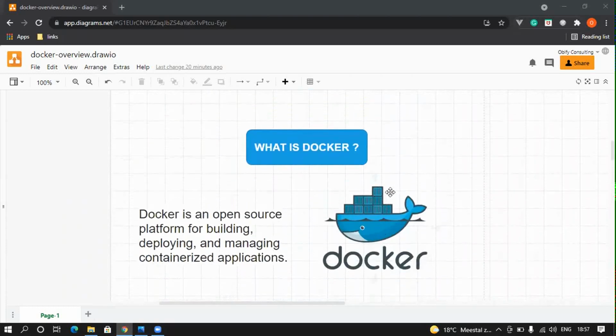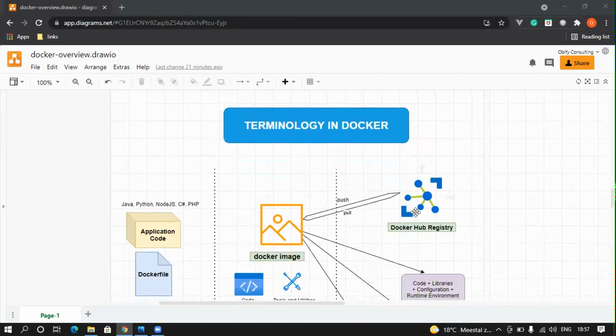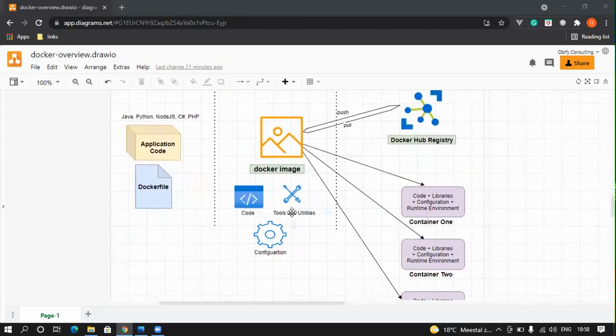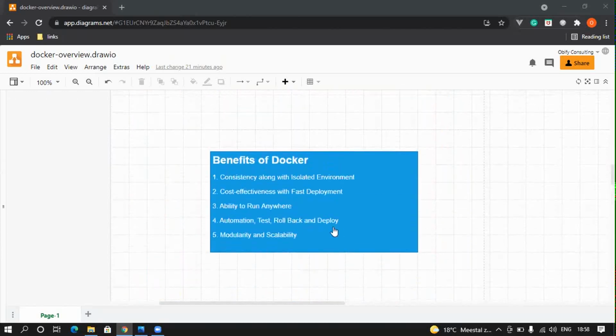If you see, these are containers, the small boxes that you see. They're just sitting on top of the Docker engine. So the Docker engine is running them on your host operating system. If I install a Docker engine on my machine, I will download the Docker engine for the Windows operating system, which will be able to run my Docker containers. If you have a Mac, you download the same thing and take my Docker image from, let's say, Docker Hub, and you can run it on your computer, and that image will know how to set up the code with configurations and utilities. So that's the power of run anywhere.